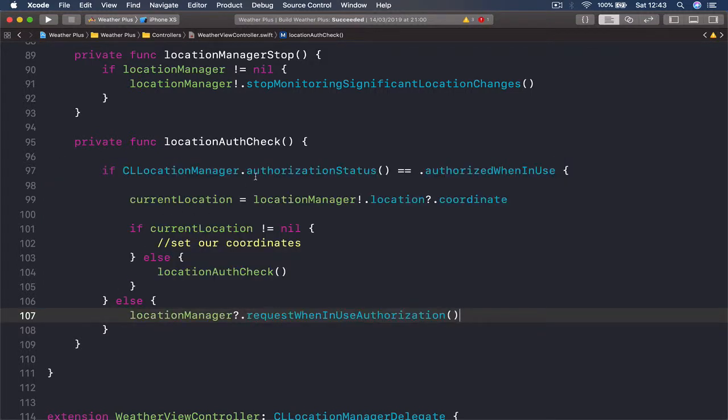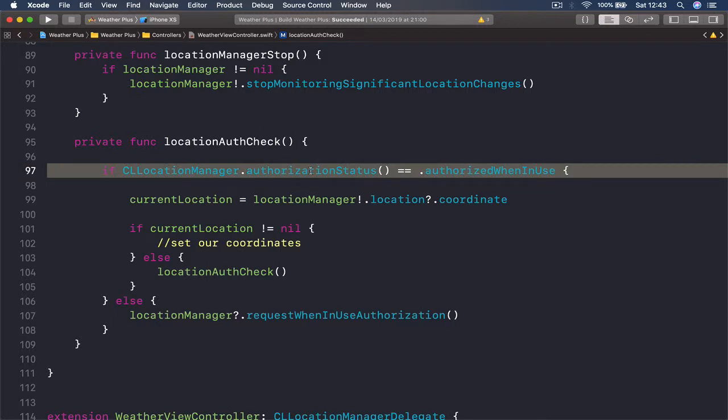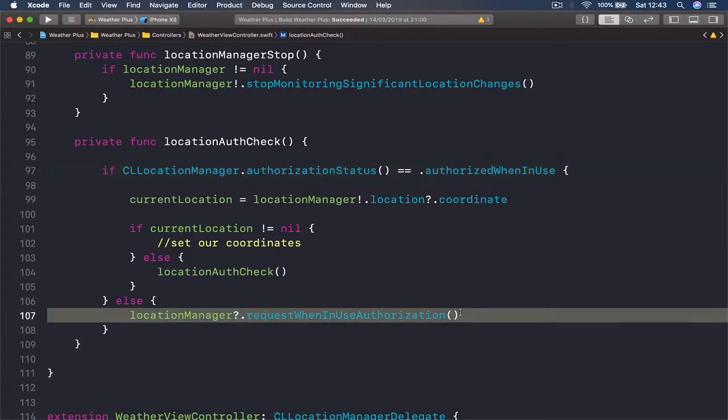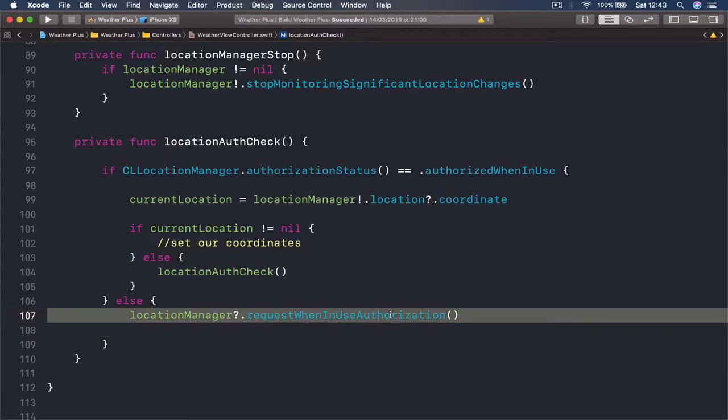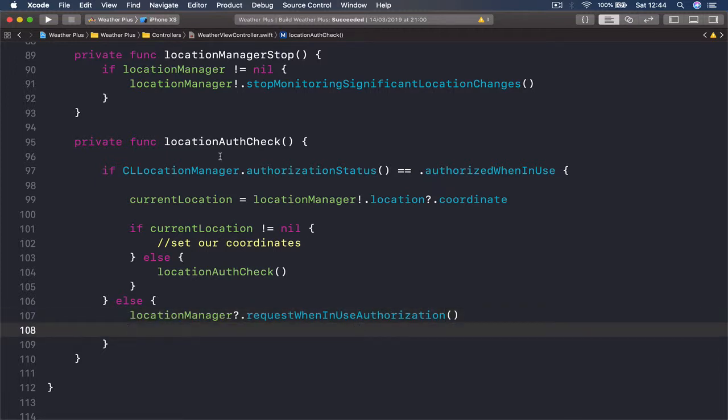So in case our user didn't give us authorization, we check if there is no authorization, so it was disabled from settings. We want to ask our user to give us permission again, because our application really needs the location to show the current weather. And after that, we want to call this location authorization check again.